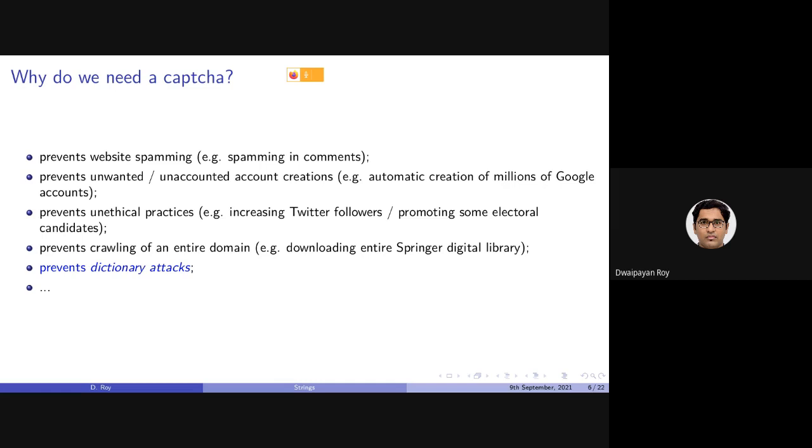Now, if you try this kind of dictionary attack on, say, Google, after 5 attempts, or in other scenarios 3 attempts, you will get a message that you need to fill up some captcha before you will be able to try the next combination of username and password to log into the system.